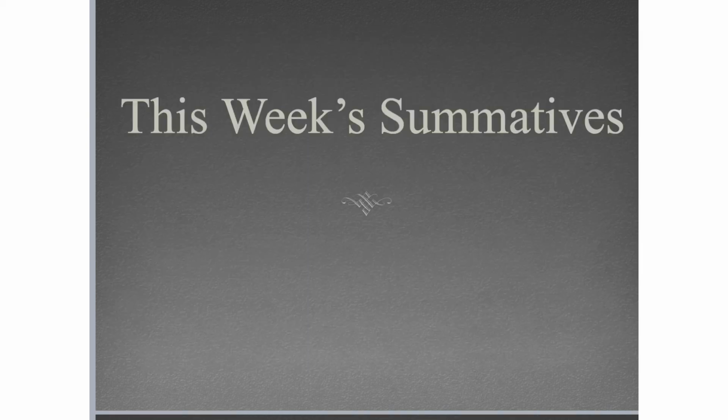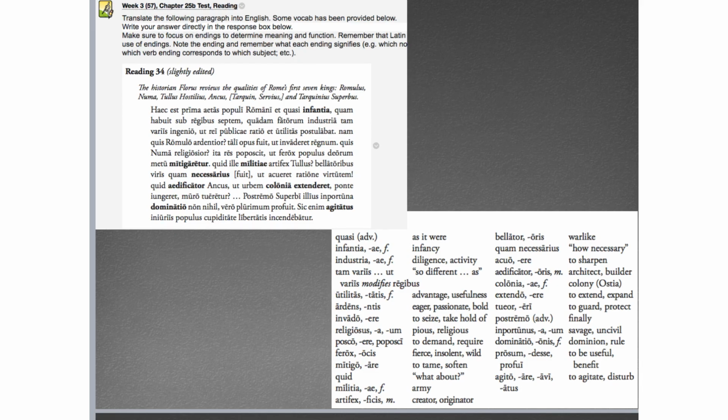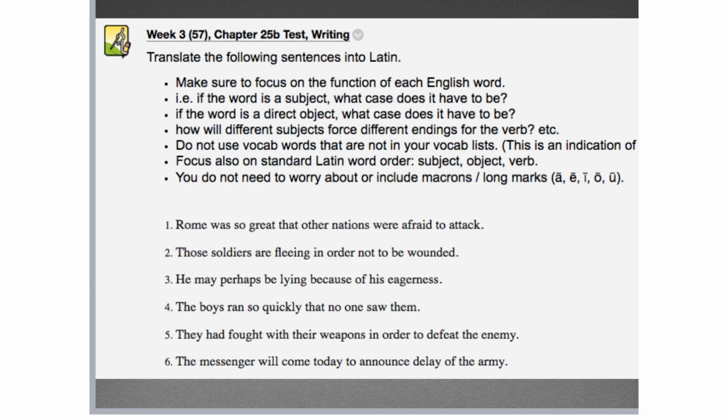Now I think I made a mistake. I apologize. The summatives were before this slide, so just forget this. I think that I've already done the summatives. I did make a mistake. Forget this. And forget that. My fault. But you got the summatives before this slide, and that's the important part.